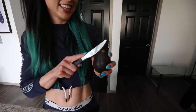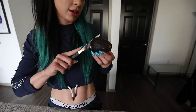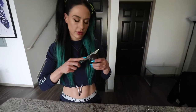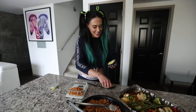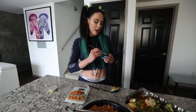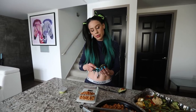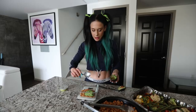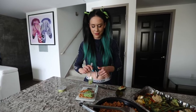Let's see inside. Let's see how it looks in there. Oh, I think it's okay. Yeah? Yeah. Oh, it's a beautiful avocado. Oh, it actually is. Wow. Yeah. I'm surprised. So half an avocado is around the 100 calorie range. Of course, that also depends on how big it is, but we're just gonna estimate. So it's kind of a nice little taco salad alternative, I guess you could say.